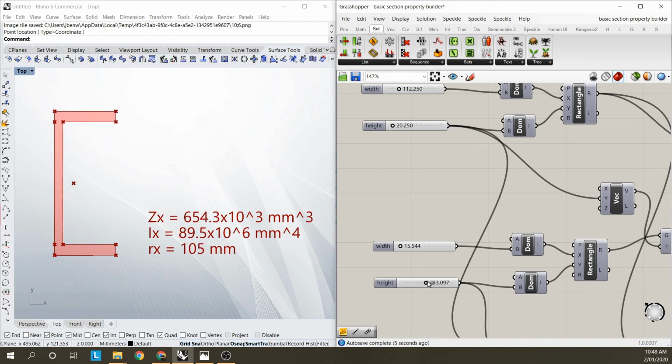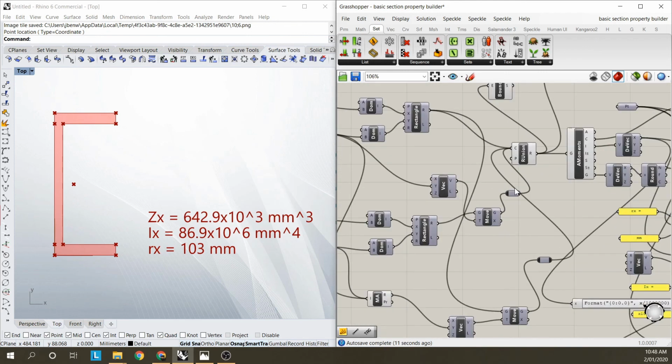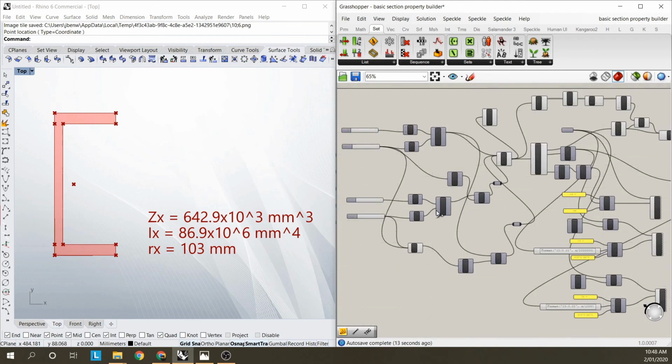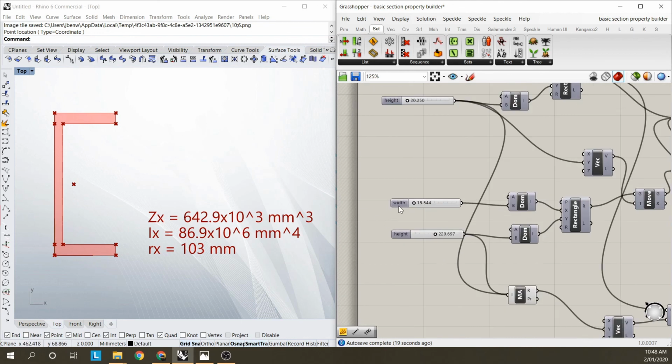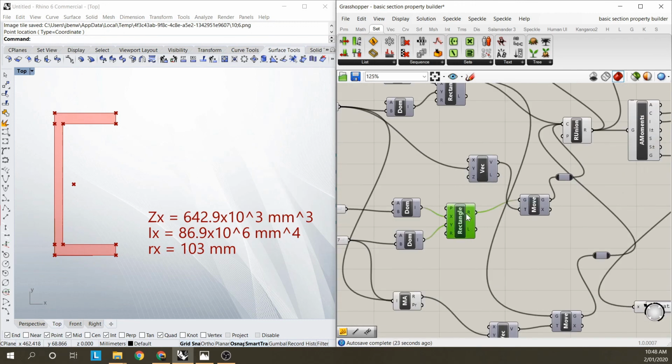So last thing I'm going to do is turn this into an I section. To do that, we've already got our middle part, which is controlled by this rectangle here. So I'll preview that again so you can see it. Before it was moved, it was starting at origin.